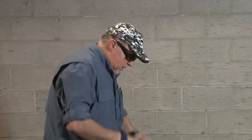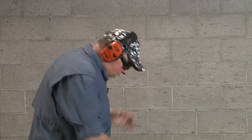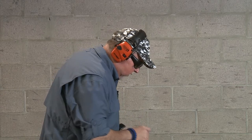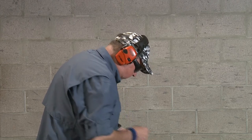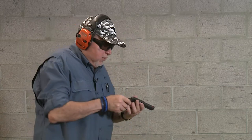Let's start first with hearing protection — be safe all the time. I'm going to shoot five rounds instead of six with my first few cylinders. I like the five-round groups. I want to see how it feels, and since I've never fired this revolver before, let's go ahead and try it.